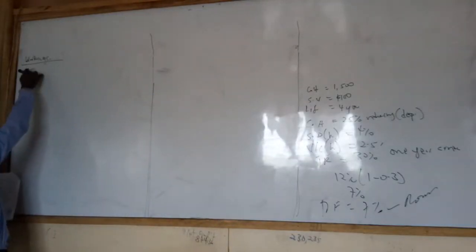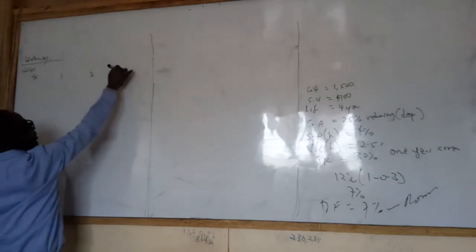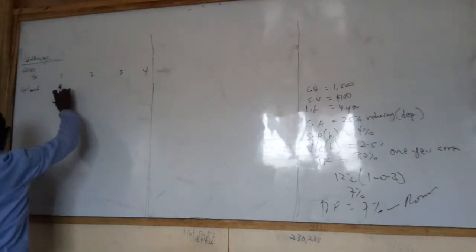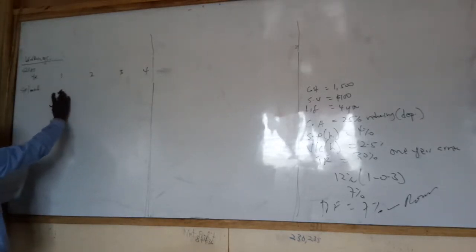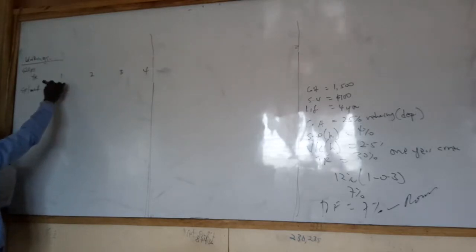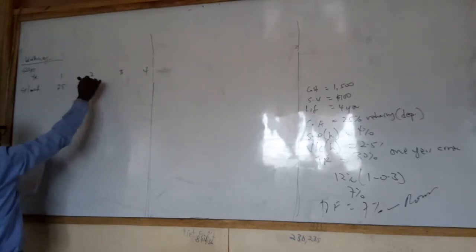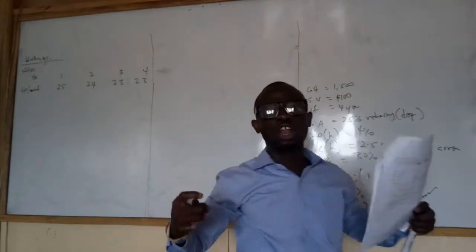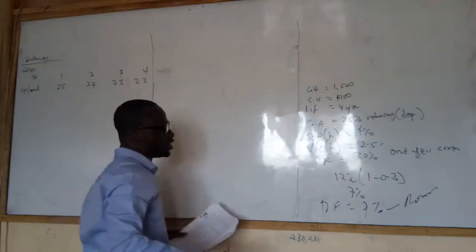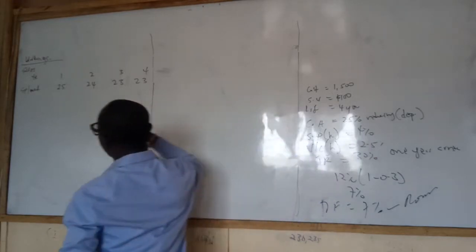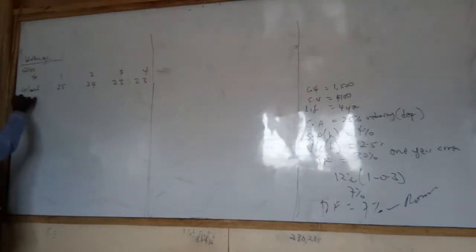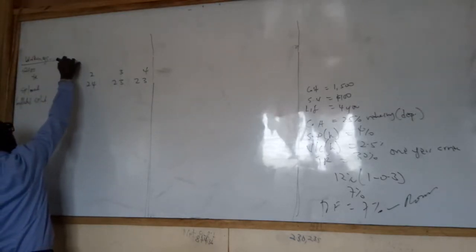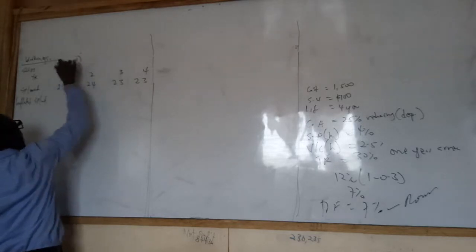Sales. Let's bring our years: 1, 2, 3, 4. Help me out. Selling price per unit given: 25, 24, 23, 23. So this is the selling price per unit. But we have to inflate it. So what is the inflation rate? 4%. So for the inflated selling price per unit, we apply the Fisher formula: 1 plus 0.04 exponent 1.